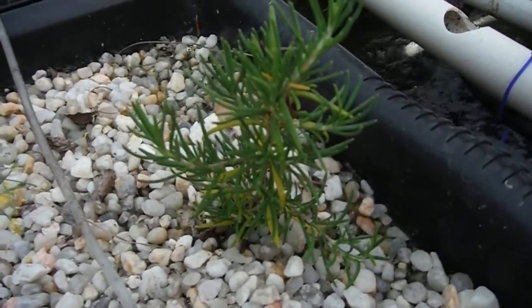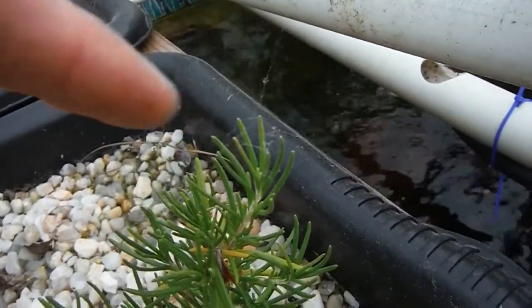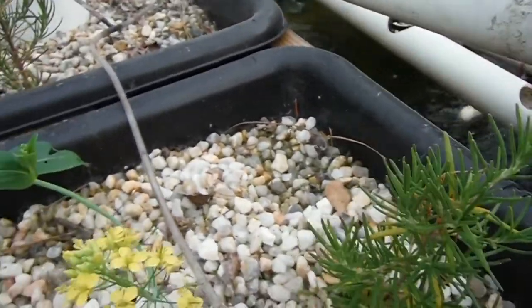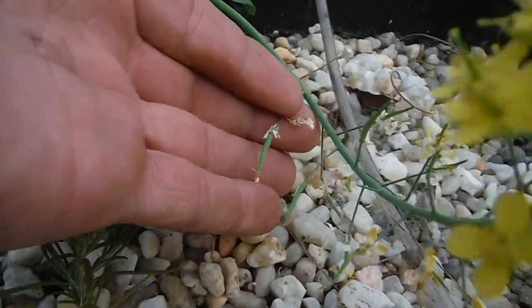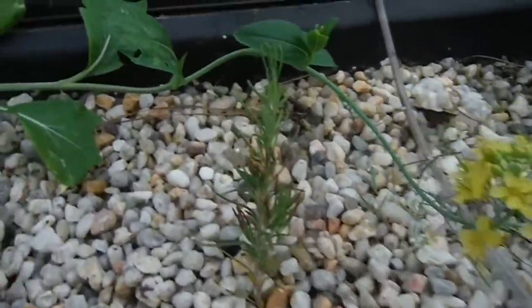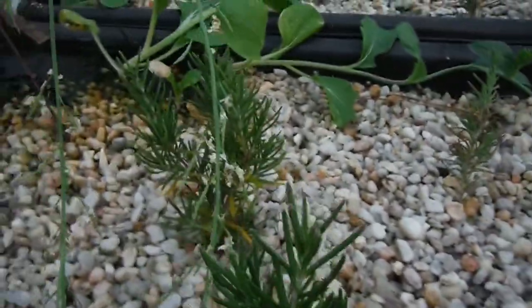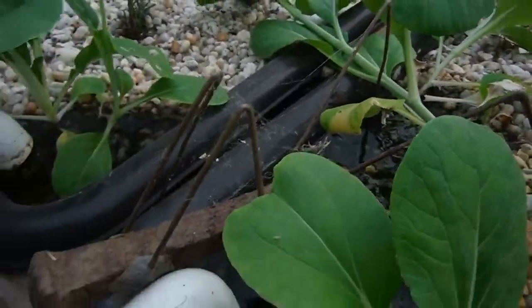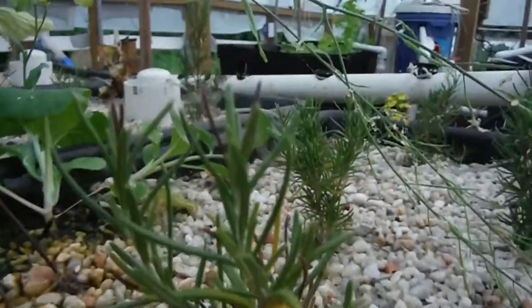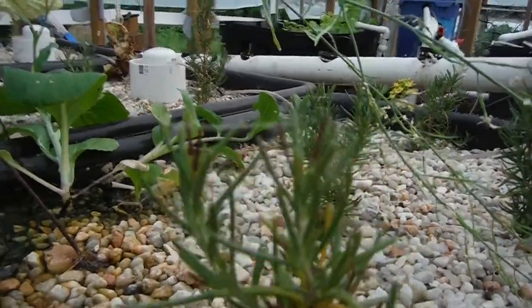My rosemary is doing pretty good I guess — there's some yellow stuff in there, but overall it's looking good. You can see we've got some spider webs around there, which is something I'm starting to be concerned about. My bok choy is trying to put off seed pods — sweet. More rosemary over here, and another one kind of wrapped up in some spider webs at the top. If you guys know if that's spider mites or whatever, let me know. There's more spider webs over here on my little grasshopper area too — yeah, that one's all wrapped up. Got a little bit on there.